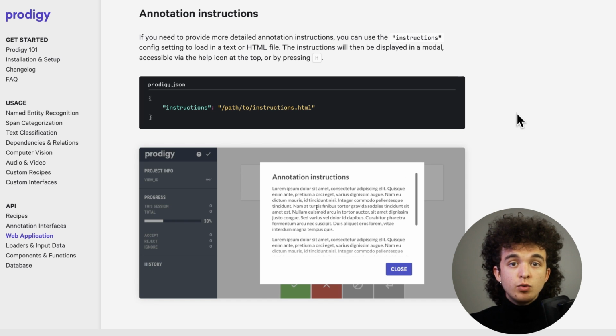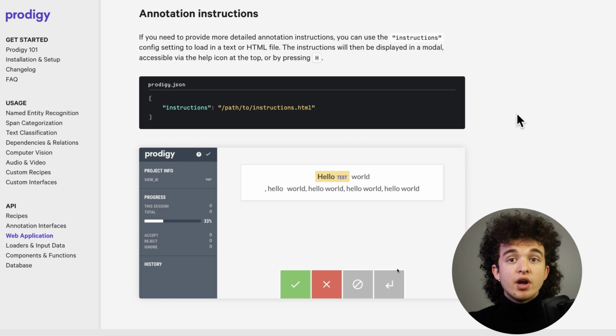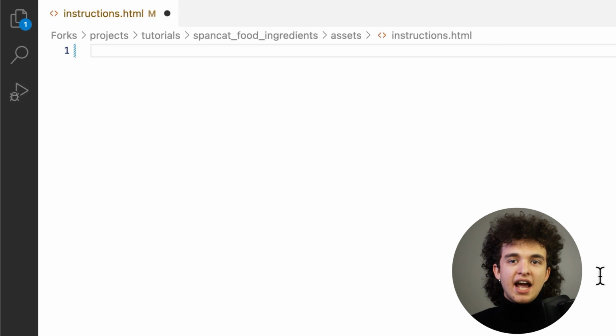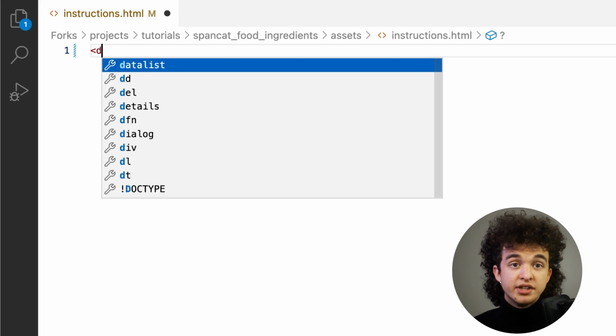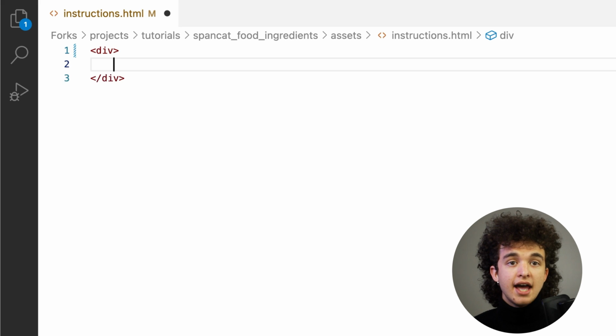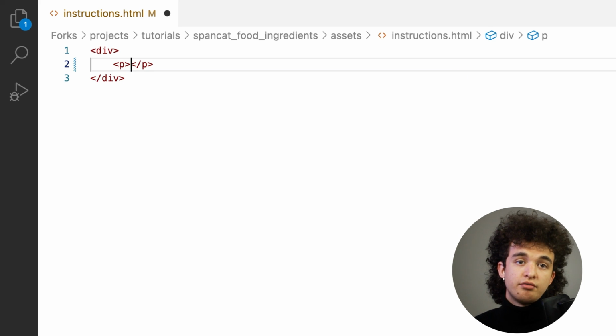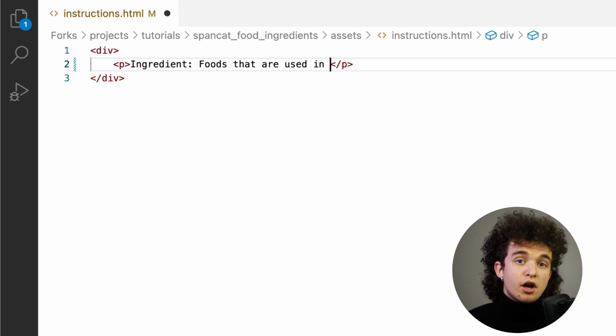In our case, we add the instructions key with the reference to our instruction file, which can be either text or HTML. Let's create a simple HTML file with a short description of our two labels. So we will create a simple div block and add a paragraph in which we type the description of our first label, ingredient, and just say foods that are used in a recipe.